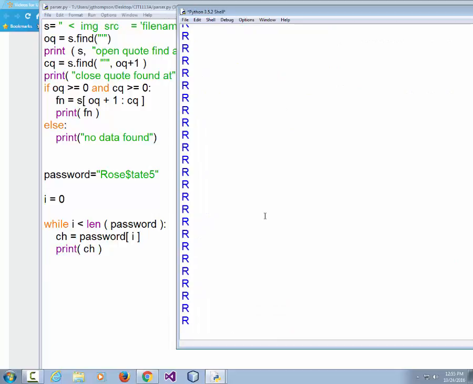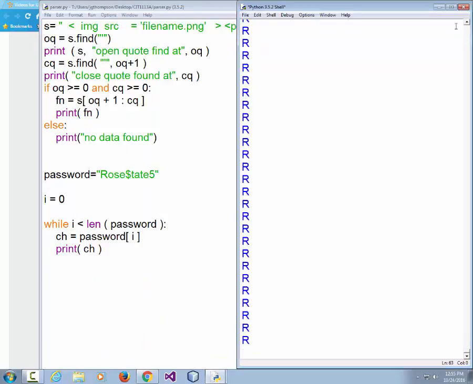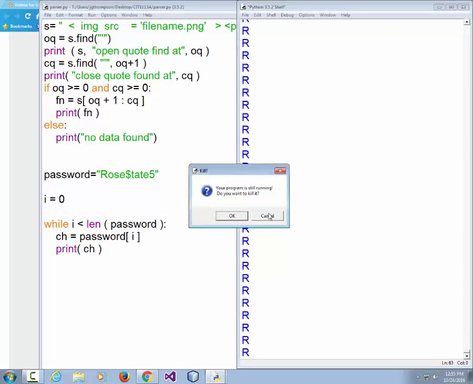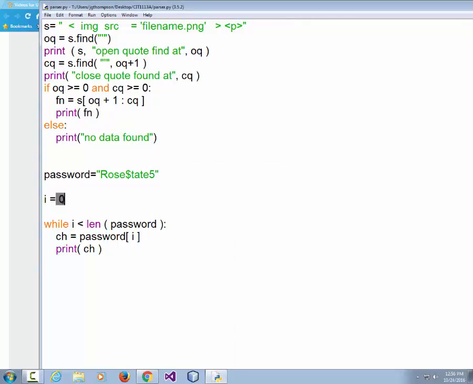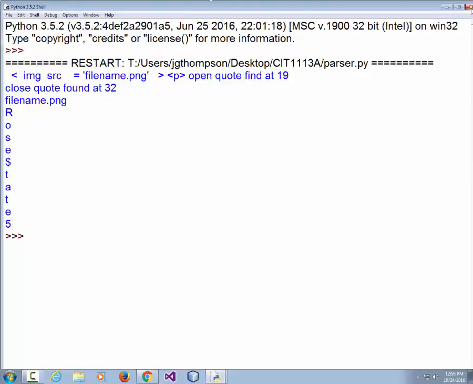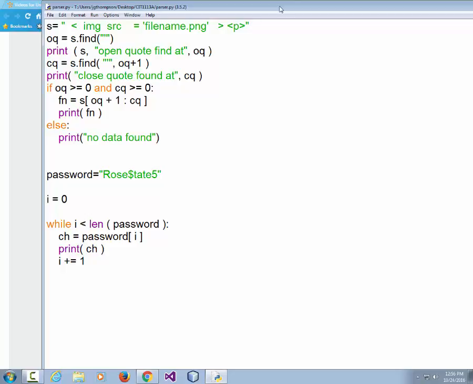And what did I do wrong? Classic Professor Thompson mistake. All the R's. Yeah, why is it all R's? What did I do wrong with my loop? I is equal to 0, so it starts at the 0 position. And then I wanted I to equal 1, and then I want I to equal 2. So I plus equals 1. Now to be better. Okay. I didn't do that on purpose, but I tend to make that mistake a lot when I write while loops. Okay, now we need to see if a letter is uppercase or if it's a digit.